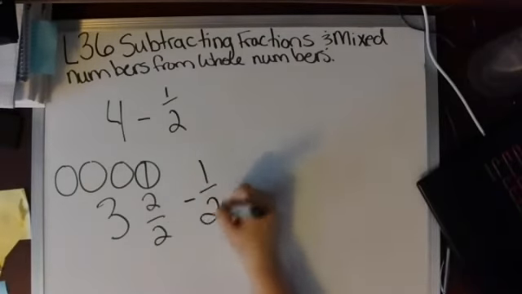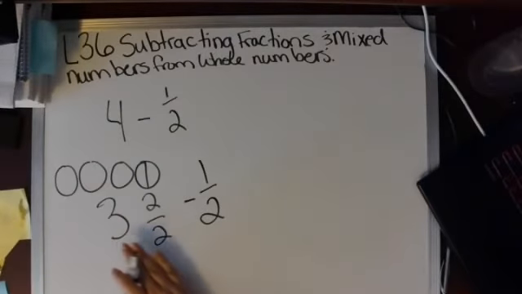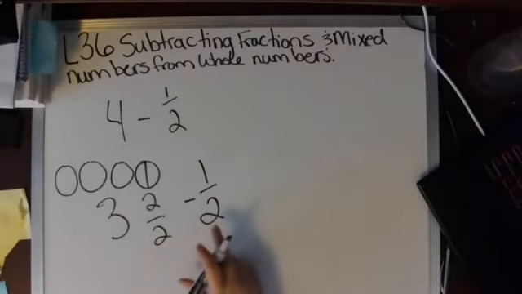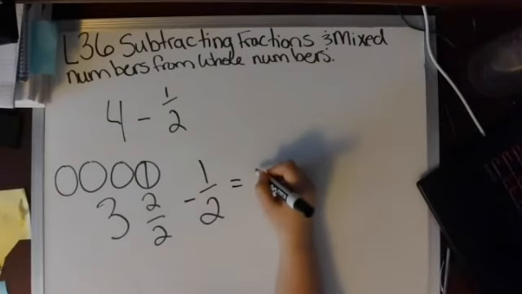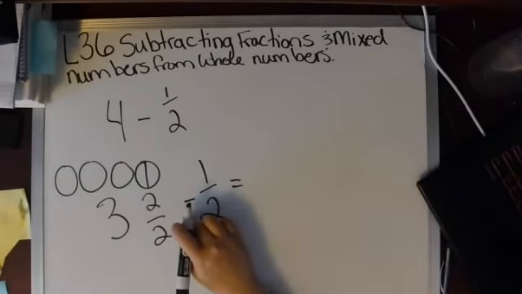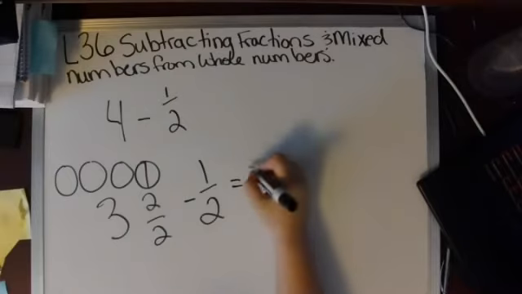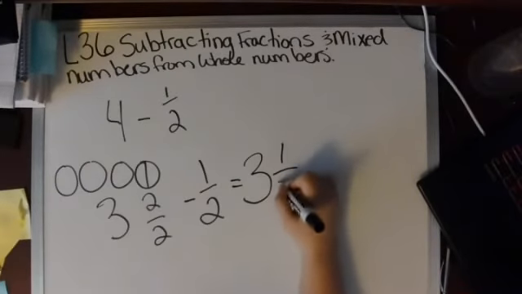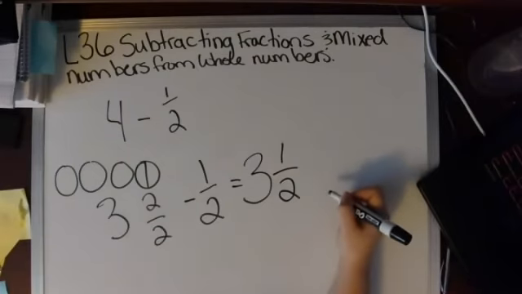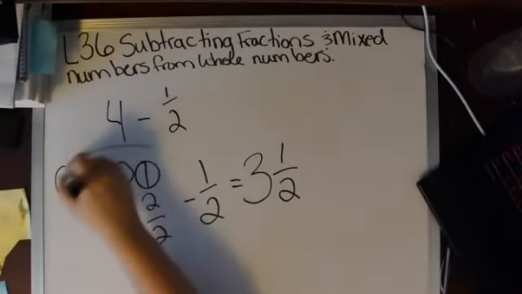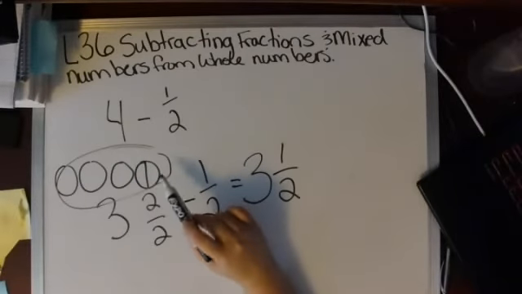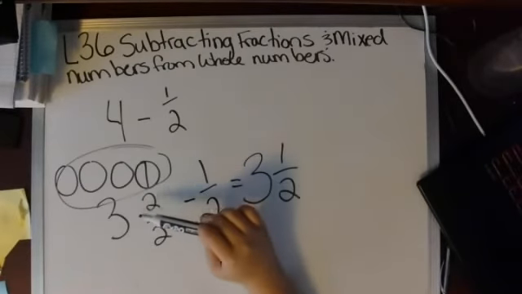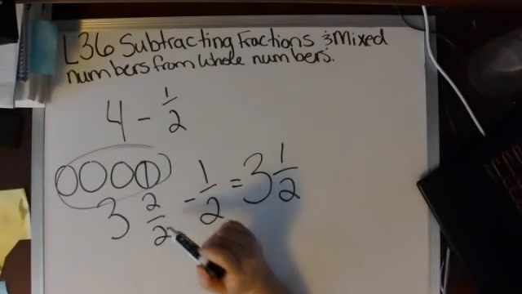And I am then taking away a half from the 3 and 2 over 2. Now, when you're doing subtraction, at this point, you just do it as normal. I'm not touching the whole number because there's no whole number to subtract with over here. So this is 3; 2 take away 1 is 1, and 2 carries over. So you end up with 3 and a half. Now, this drawing piece I won't do for all of them, but I wanted you to understand how we are switching it from a whole number into a mixed number.